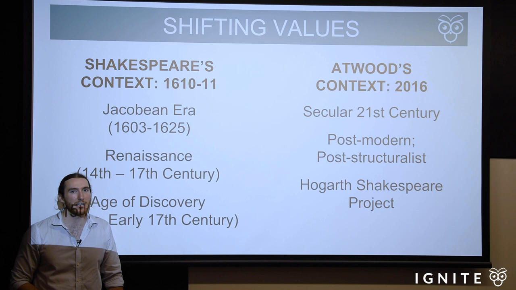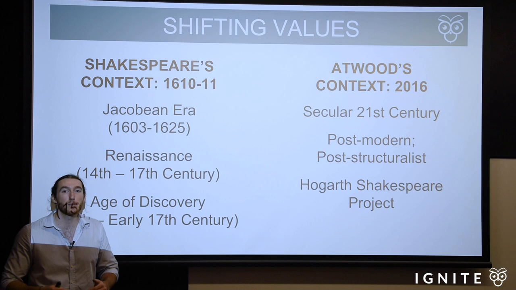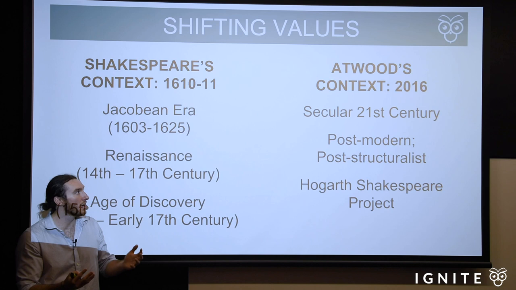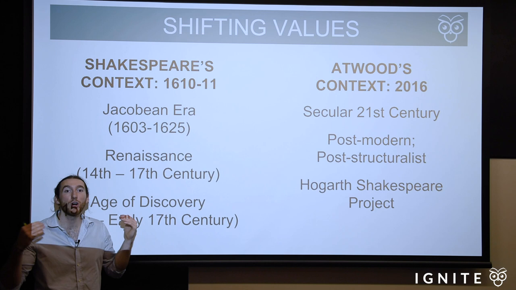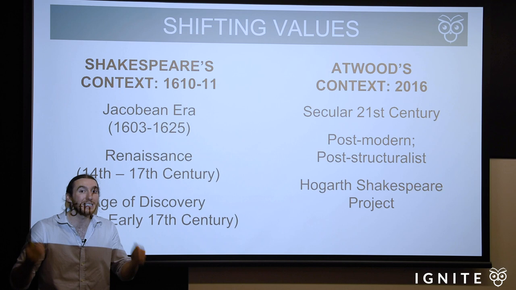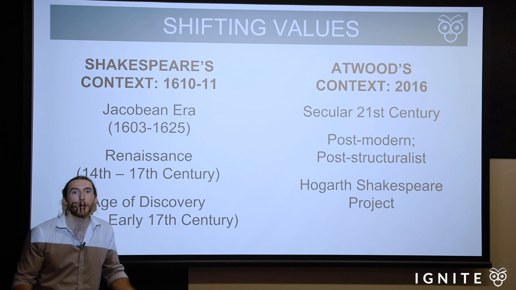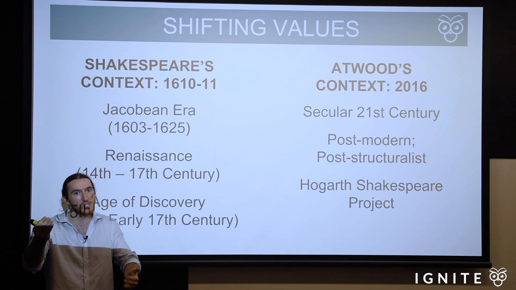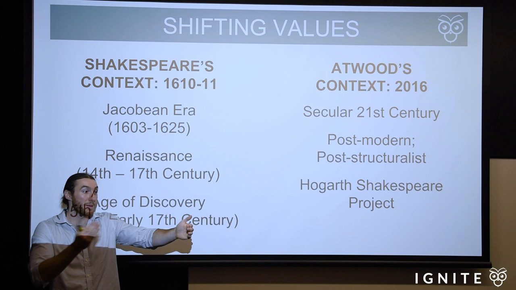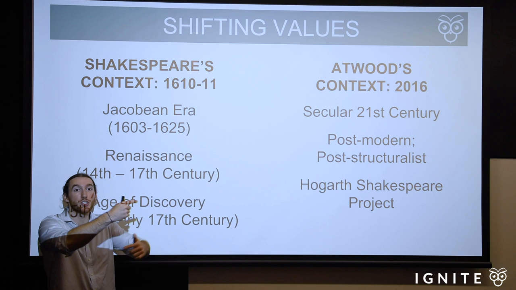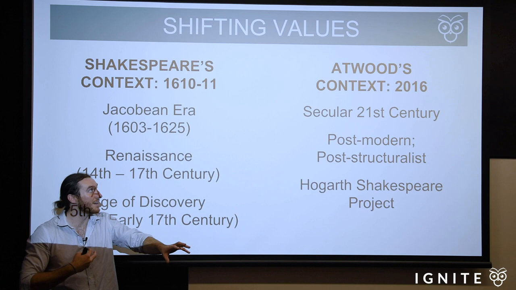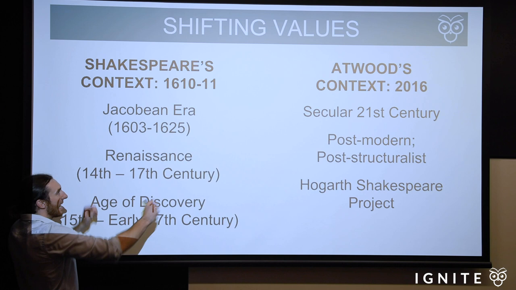And lastly, the Hogarth Shakespeare project — I've made a separate video on that, so check it out for more context. That is basically the idea that a contextual motivation for Atwood to write Hagseed was the fact that she was actually asked to do so. They wanted her to recreate a play of Shakespeare's in order to commemorate him — 400 years since he died. They wanted to pay a tribute to his work, but also recreate it and give new meaning to it — give new life to his work. The meaning changes, and therefore, if Hagseed is giving a different perspective on The Tempest than what we may have otherwise given it, then we're now going to view The Tempest differently as well. There's this constant negotiation of meaning — a dialogue going on between those composers and between us, and that is very important in this kind of context.